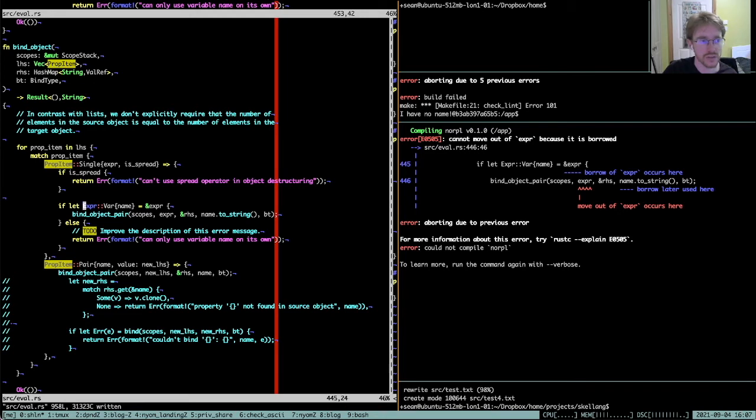So maybe what I could do is, oh, I see, not only am I taking the value, but I'm taking the field from it too. That's a tricky one. Because I want the full object to pass into the function, but I also want to take the name out of it and pass it into a function.